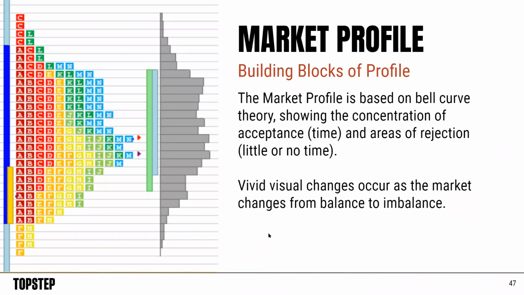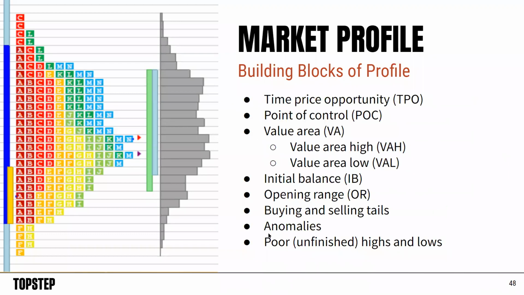So what I'd like to do, in what some of you have probably seen already, is go through the features and some of the vocabulary of the market profile. The very basics here is the time price opportunity, the TPO chart. A lot of people call it the market profile. The TPO is a time and a price where you had an opportunity to execute. Each of these little blocks or letters is called a TPO. Price got to that level, and you had an opportunity at a time to make an execution.